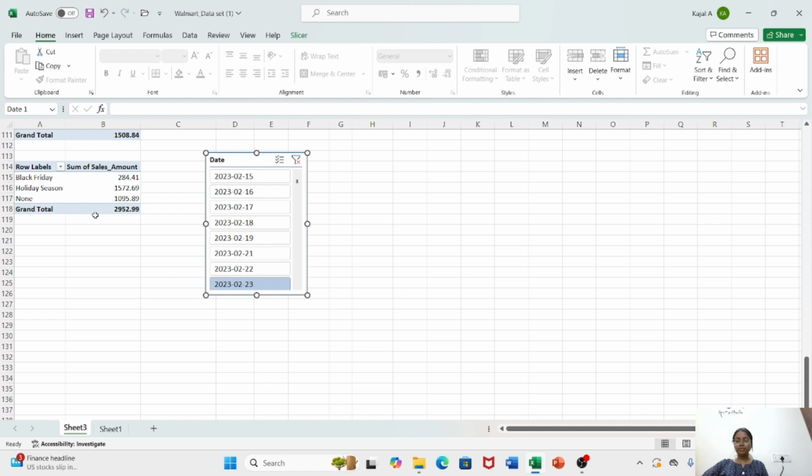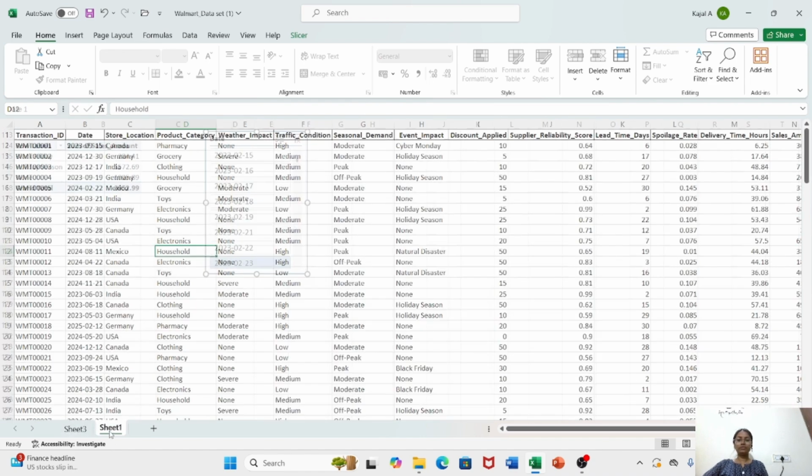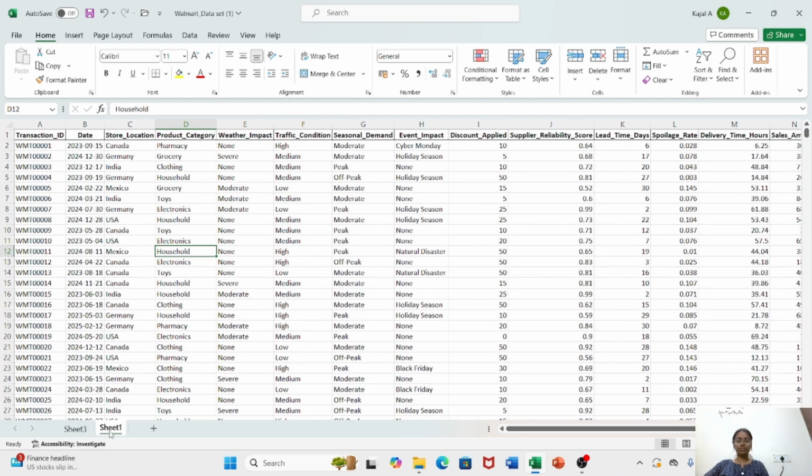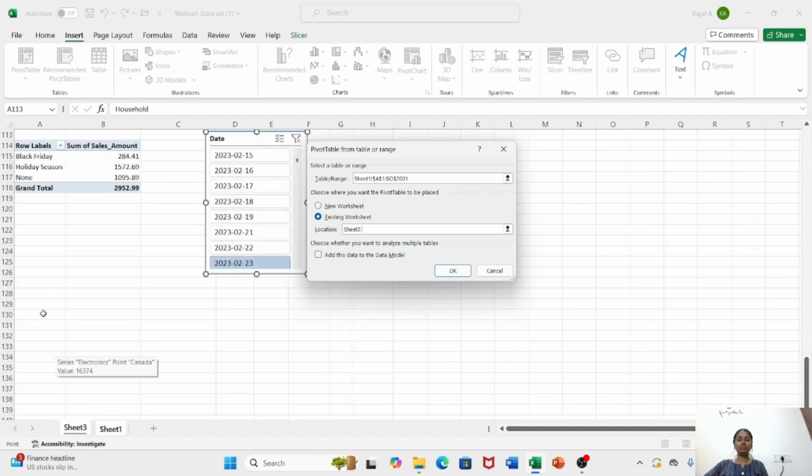Next we have is how spoilage rate trends. So for that again we have to insert a pivot chart. Alt, N, V, T. Click on existing worksheet. Give the location and click on OK.